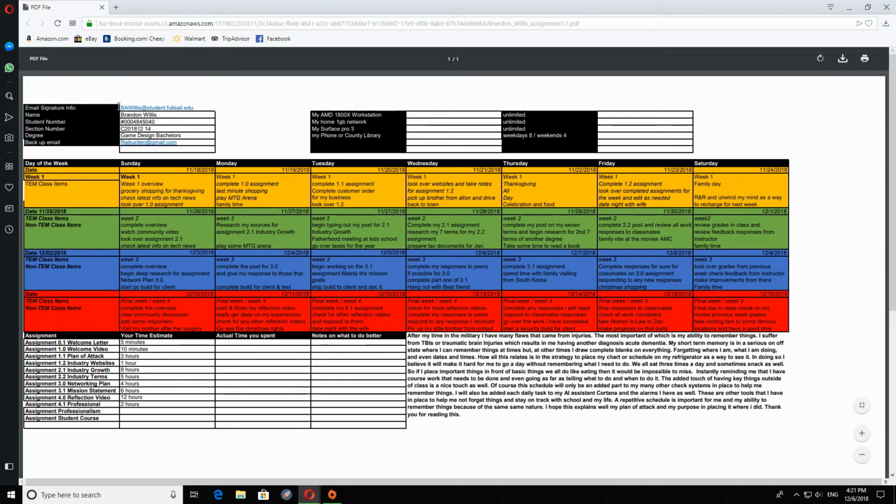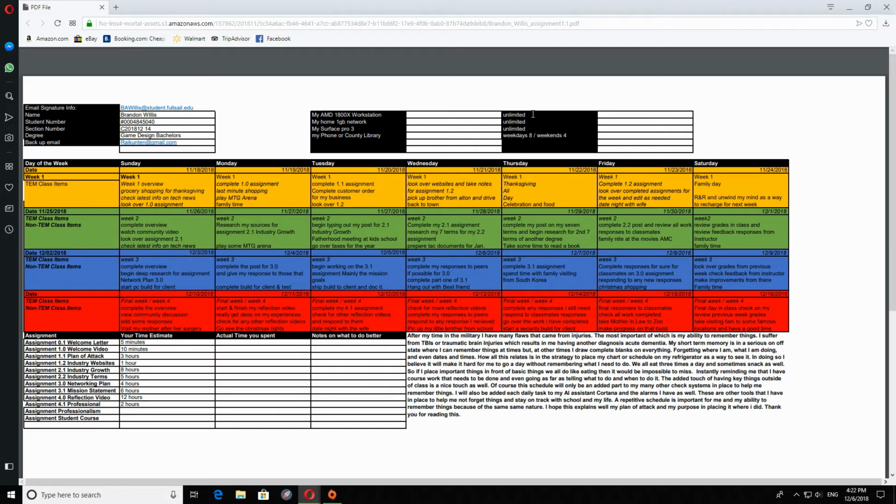As you see here, you're going to put your email, your name, your class, blah blah blah, whatever you're doing. You're going to put down what your main PC is, then where you're getting your internet from, what your backup PC is for doing your assignments in class, and what your backup internet source is. Then over here, they want to know how much time you have to use those things. If you still live with your parents, or it's some kind of community thing, how much time could you actually have to utilize the internet?